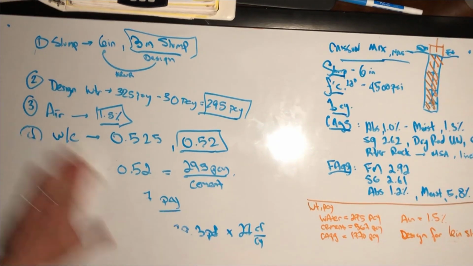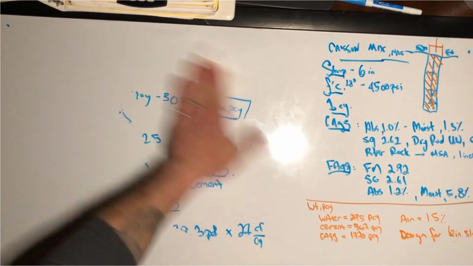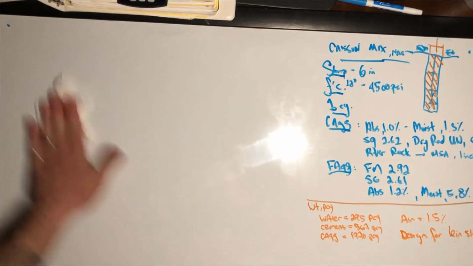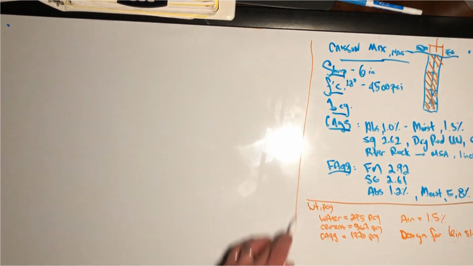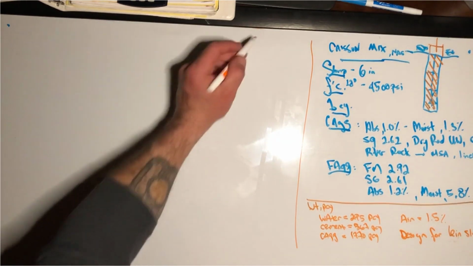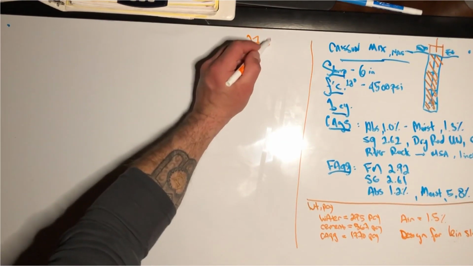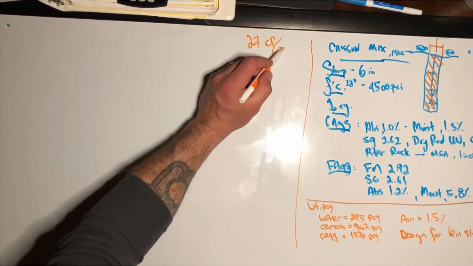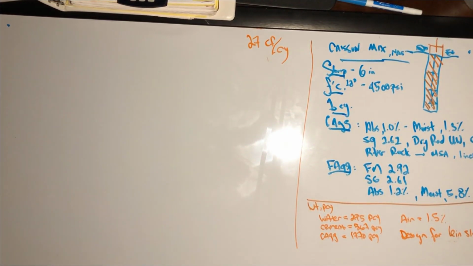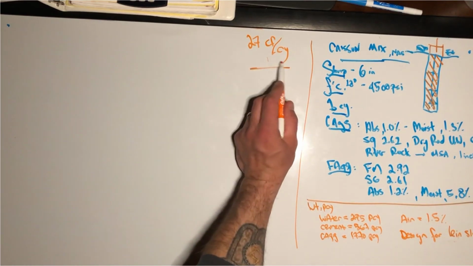So what I've done is I've used the tables that are provided in ACI 211 to determine the values that I just shared with y'all. Now what I want to do is take those values and determine how many cubic feet I'm using up out of my cubic yard, which, if you don't remember, we have 27 cubic feet per cubic yard. So I'm going to design for that, and this is really the parameter I'm going to stick to.